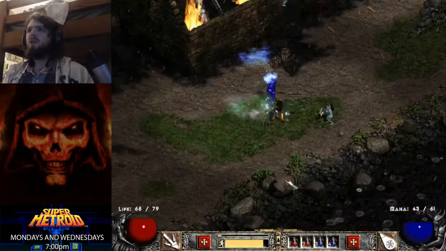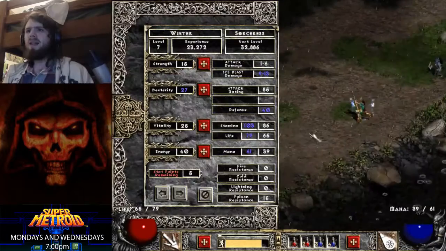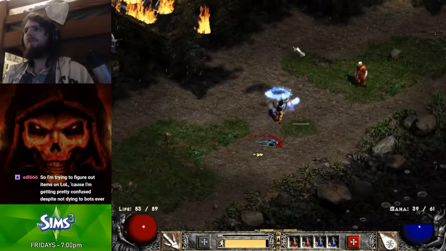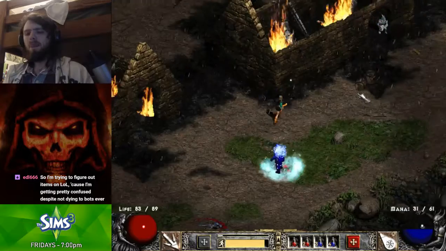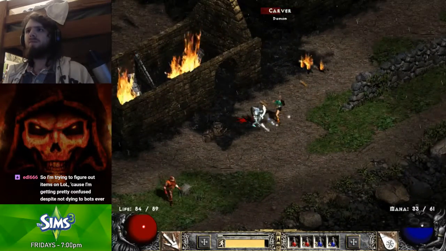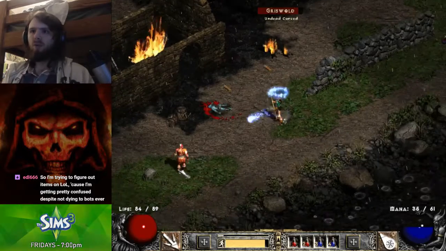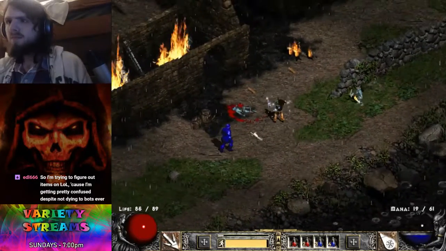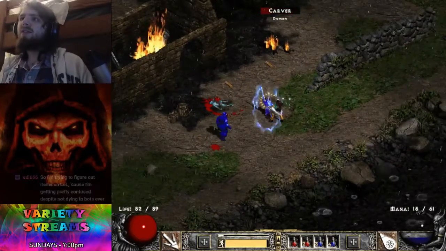Now we have Grizzle here, who I'm walking up the melee range of. Why am I doing that? Warmth is super important. I'm running out of mana too much. Yeah, there's a lot to the items.